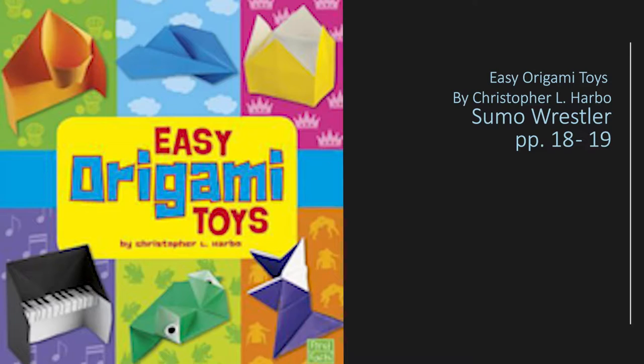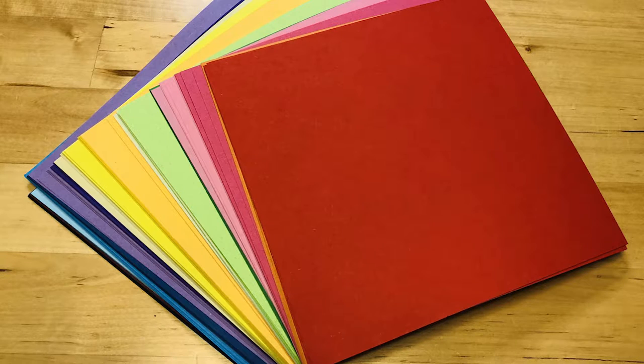So, let's make something. From the book Easy Origami Toys, we're going to make some sumo wrestlers, and you can find that on page 18. For this making activity, you will need some square paper or origami paper.